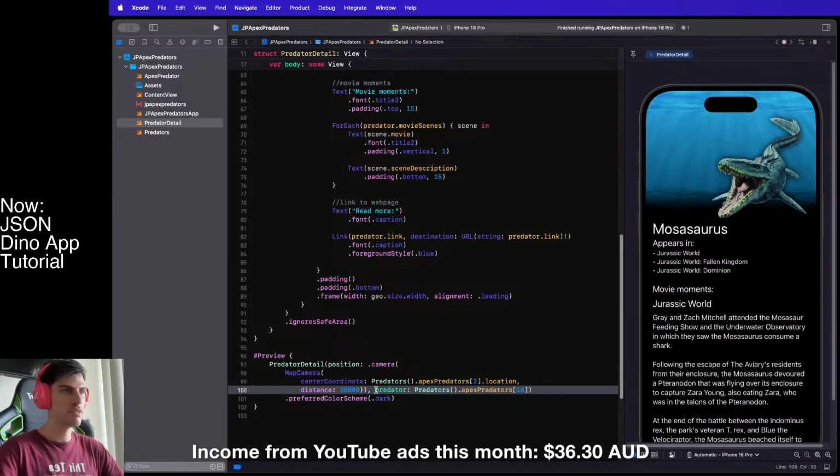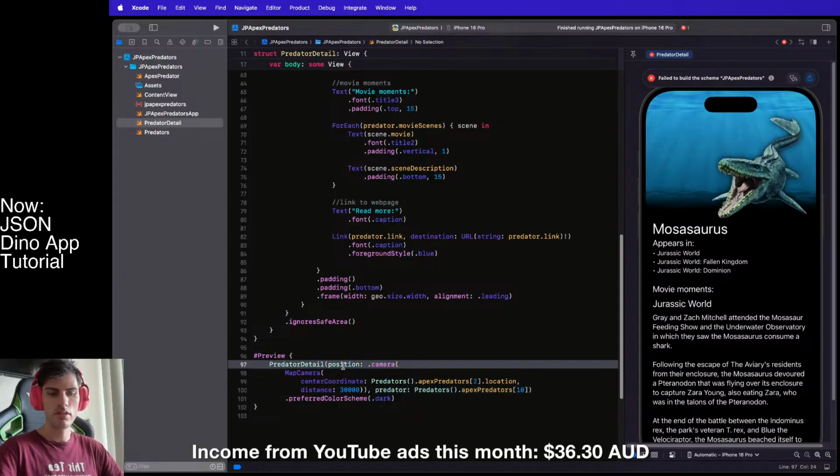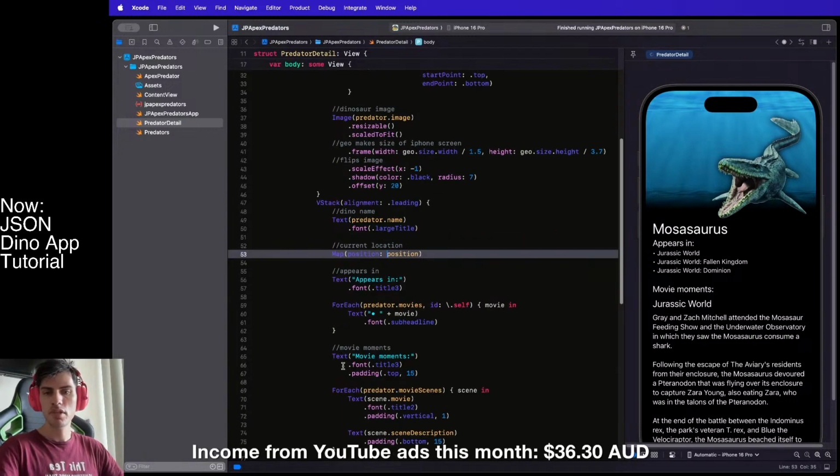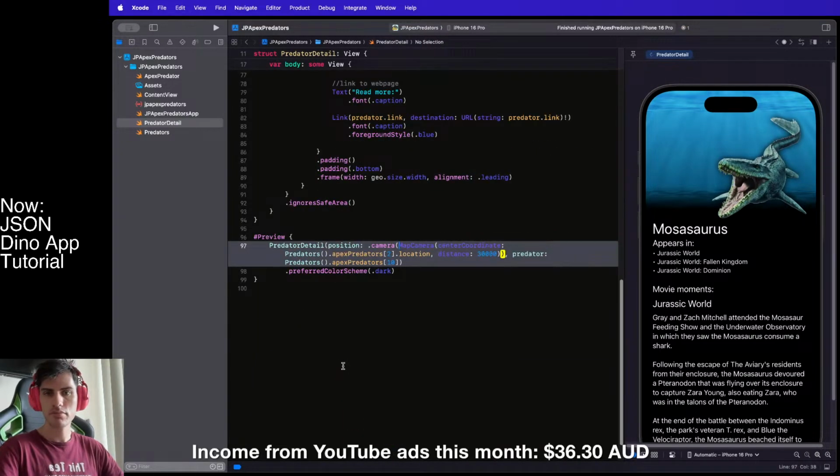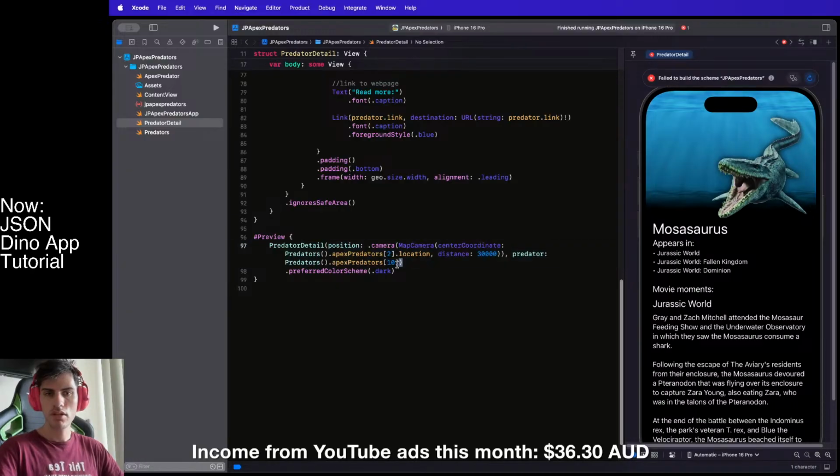Wait, what is this? What have I done here? Predator detail. No, I messed this up somehow. Hold on. What have I done here?